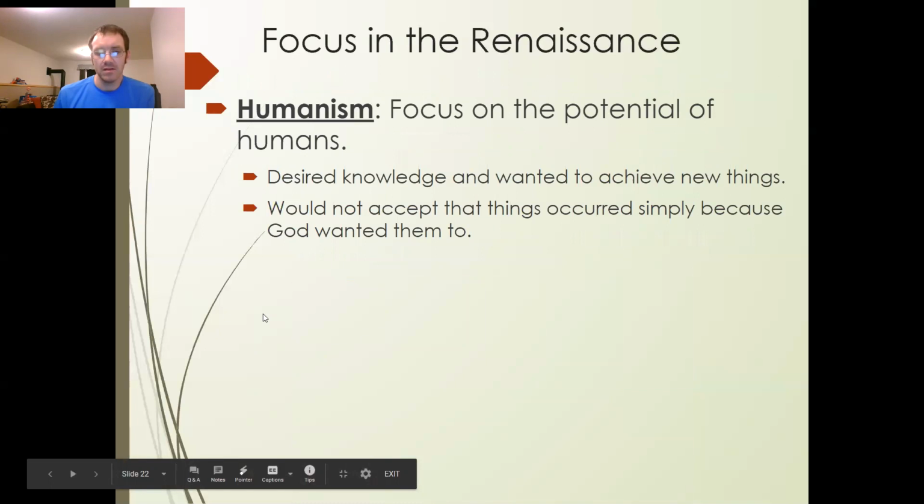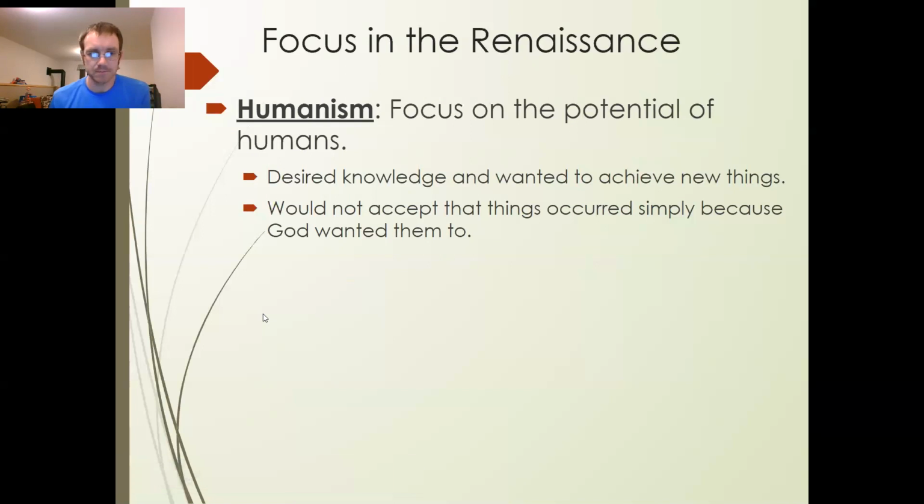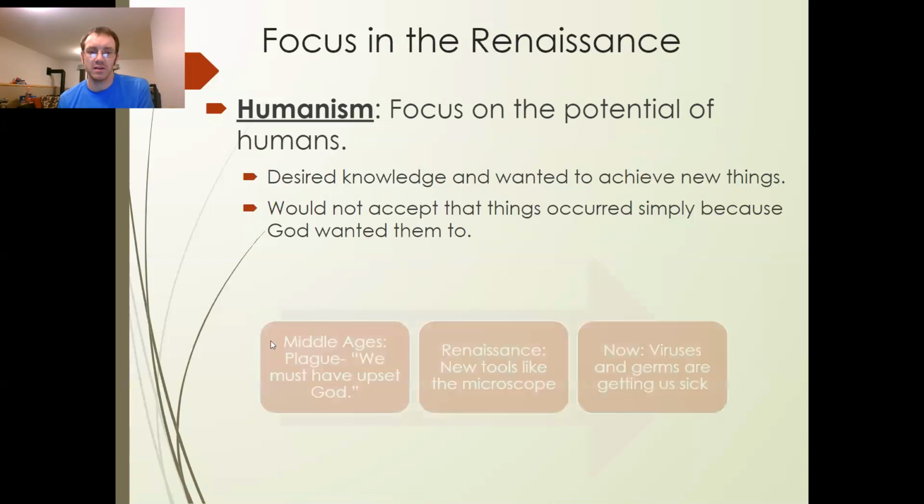And the second part about it is they want knowledge, and they want to achieve new things. And they wouldn't simply accept that things occur because God wanted them to. And so we're not going to fall into this trap that, oh, if something's bad, God must be upset. If something's good, God must love me. They didn't fall into that trap. They looked at things very differently.